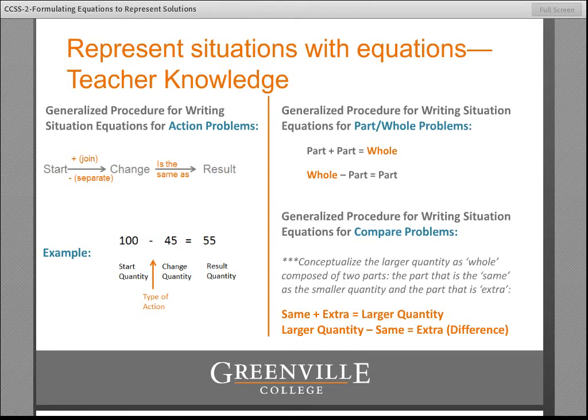And then in the bottom left-hand corner, we have the compare problems. They're particularly difficult for many children, and it helps if they're able to think of the problem as taking the larger quantity and breaking it into 2 parts. Now I can conceptualize it as a part-whole problem when I do that. So if I take the larger quantity, I'm going to break it into 2 parts. One part is the same as the small quantity, and one part is the extra, or the how many more. This extra can then be named, we're going to call that the difference, because that isn't actually obvious to most learners. So it's probably going to have to be made explicit. And then once you make that conceptualization, we just go back and think of it similarly to those part-whole problems, as I mentioned.